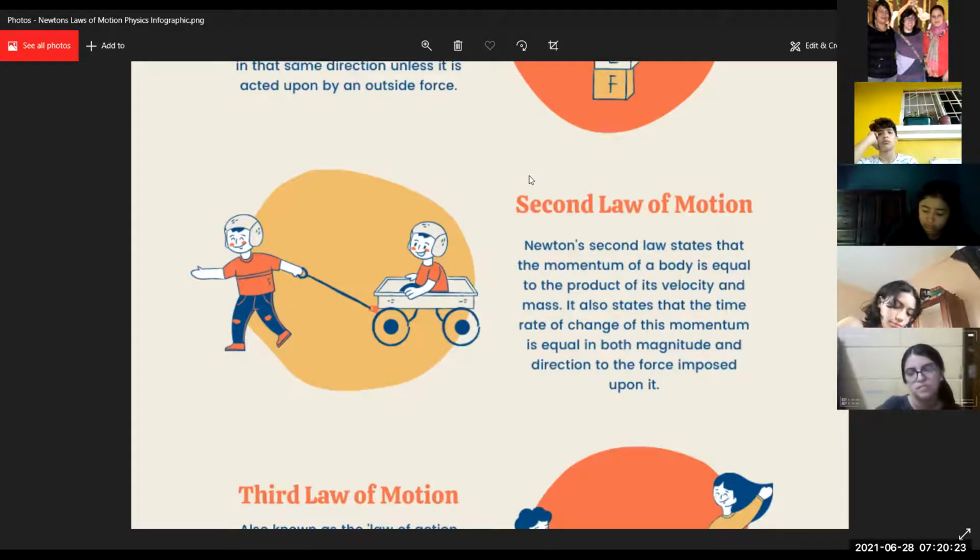Example, I need to push a car because, well, I run out of gas, for example, so I need to push the car away because it's blocking the street. So I'm gonna start pushing it. My purpose is to move the car. So the car was at rest, and once I push it, of course, with other people's help too, I'm gonna start moving the car. So the object was at rest. After pushing it, it's moving. That is a change in the object's motion. That is related to how much you can affect the acceleration of an object.